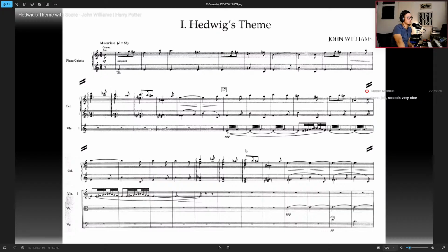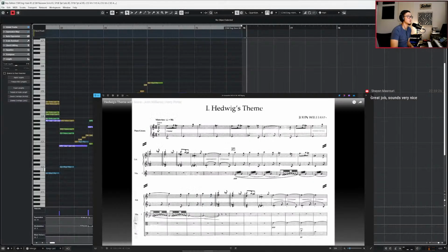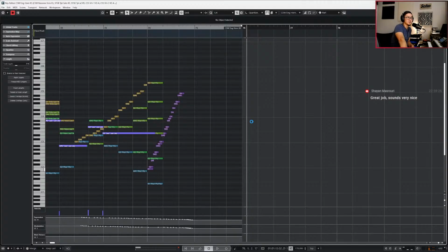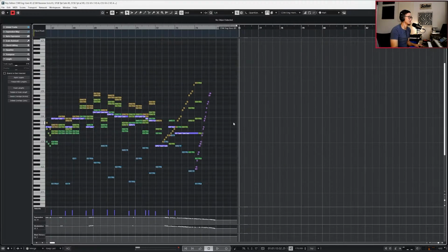Anyways, it's something that is really important to do. I think it's to recreate some of your favorite scores from scratch or from sheet music, and you learn a lot. So I'm definitely learning a lot. We'll also do some chord analysis down the road. There's some interesting harmonies on this one. A lot of diminished chords and kind of jazzy type chords that John Williams is known for. But he does it in his own way that just doesn't sound like jazz. So it's pretty cool.